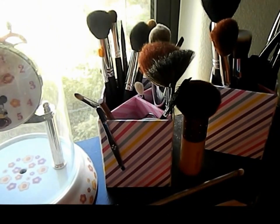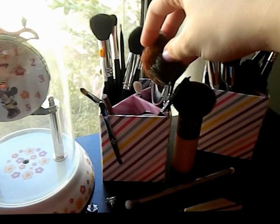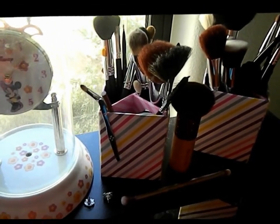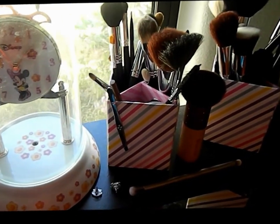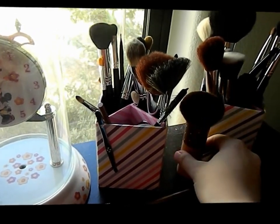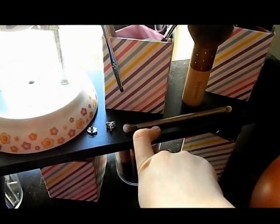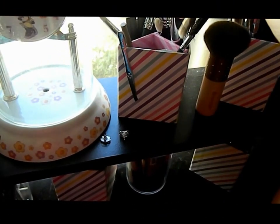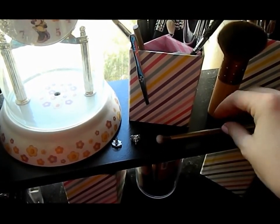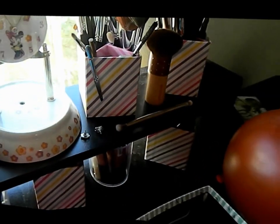And then I have my brushes up here. These ones I just washed last night so they're clean, and then these ones still need to be washed, and there are some being dried right now — so I have more than this. And then I have this bronzer brush that I got for my swap, which is clean. I also have my Naked 2 brush out here because I didn't want to ruin one side by sticking it in there, so I just leave it out here.